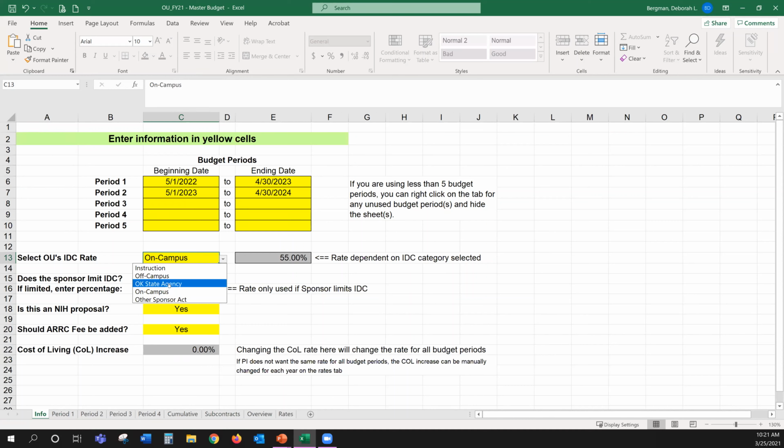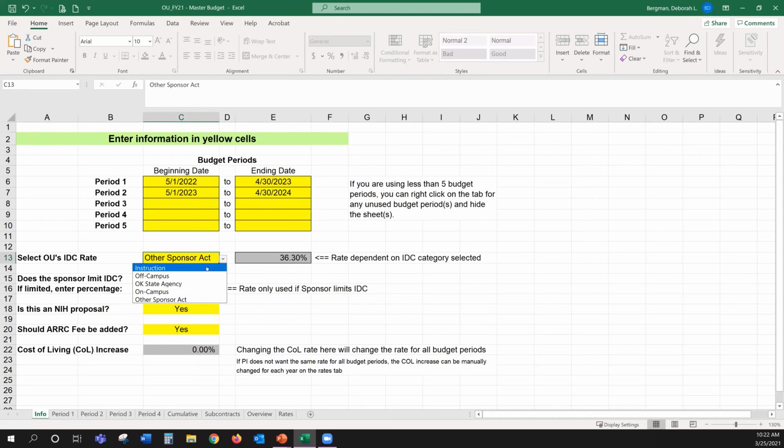So if you're working with, say, one of the state agencies, I can't even think of one, Oklahoma Department of Education, something like that, the rate is 26% because that's the rate we have for Oklahoma state agencies. Other sponsored activity is activities that are being done that are not research. So we do see a good percentage of these. If you're just doing a proposal that is for a training or a seminar and you're not doing any actual research, then you might ask for this rate.